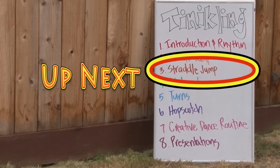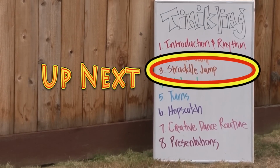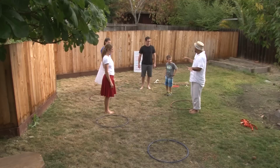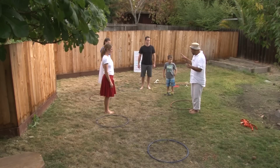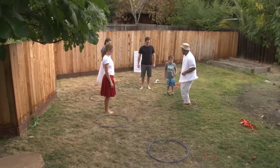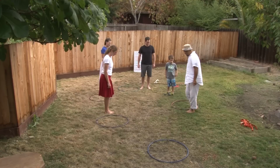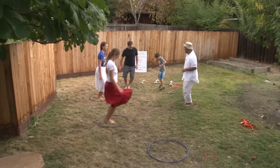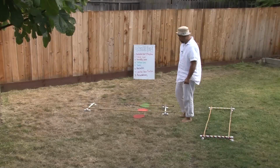Next movement is called a straddle jump, and it would look like this. Both feet have to go in, and when you step out, both feet have to straddle away from the hula hoop, so it would look this way. In, out, in, out. Ready? Go. In, out, in, out.